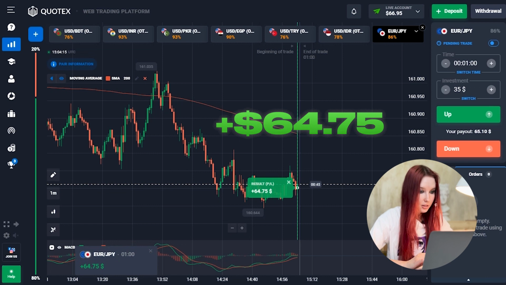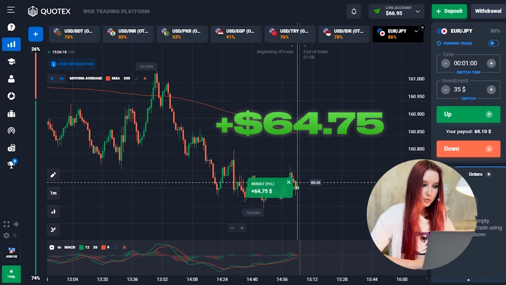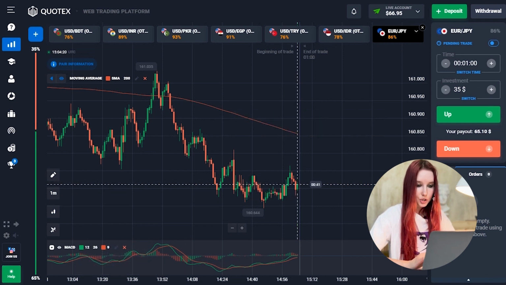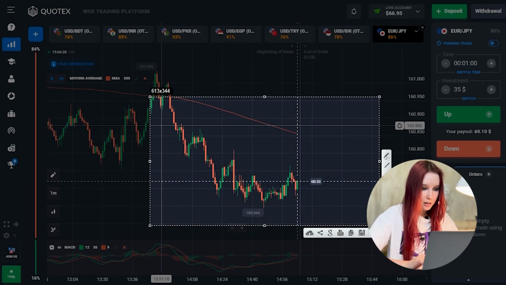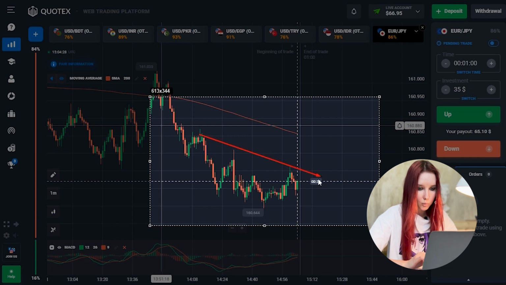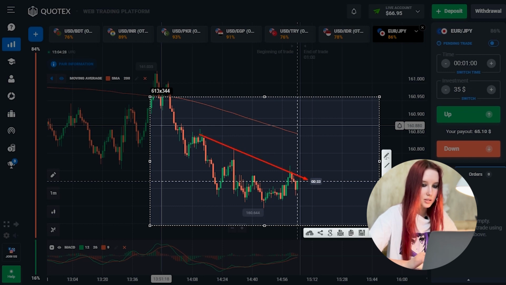Okay, excellent result. As we can see, the price reached the resistance level and continued to decline when it touched this line. According to the MACD indicator, we also see a red histogram, which also gives us a signal for a decrease. And my advice to you is to also be aware of financial news, what's happening with currency pairs. There are many resources on the internet where you can read the news.